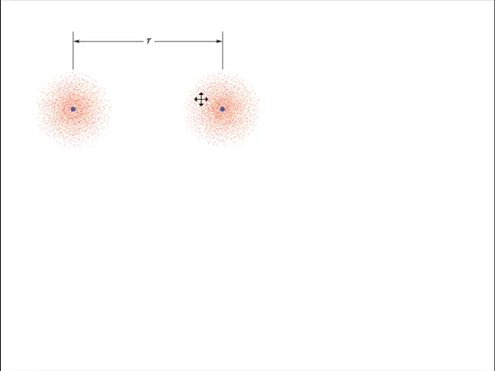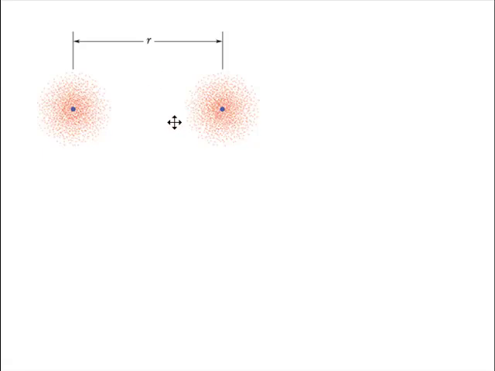Now, in a crystal, the atoms get very close together, so that the outermost orbitals in particular start to overlap with each other. And just like inside an atom, electrons are indistinguishable one from another. So when the orbitals start to overlap significantly, the electron in this one is no longer well defined to be different from the electron in this atom. They're indistinguishable from one another, and in fact they can trade places and go back and forth.